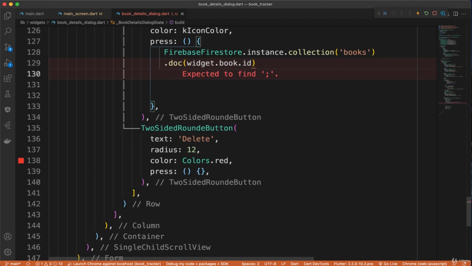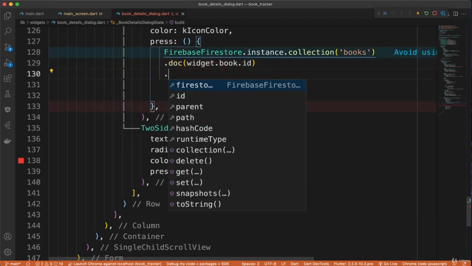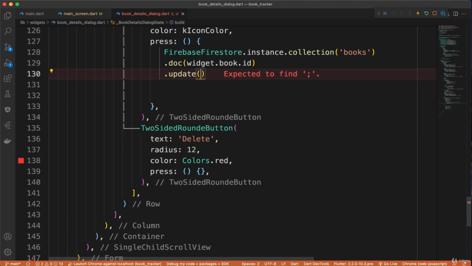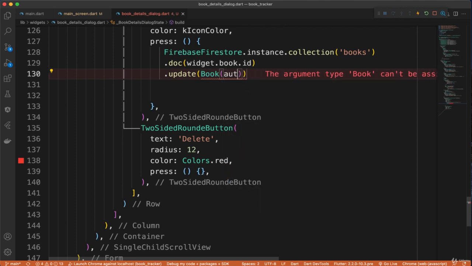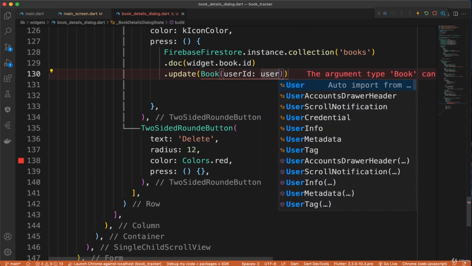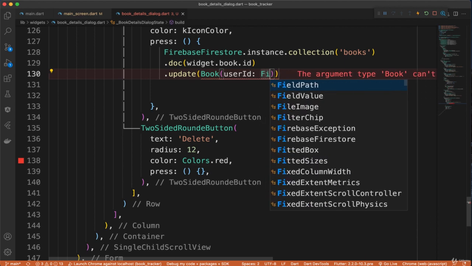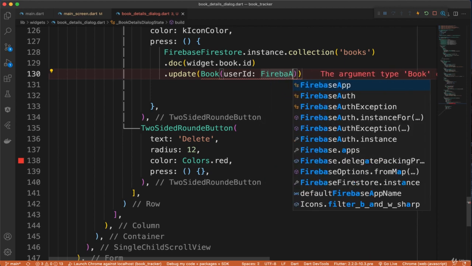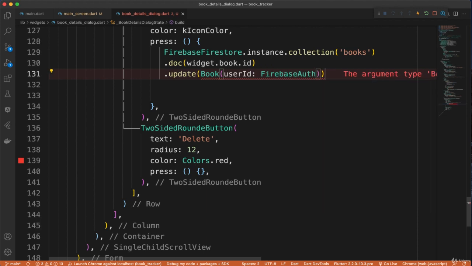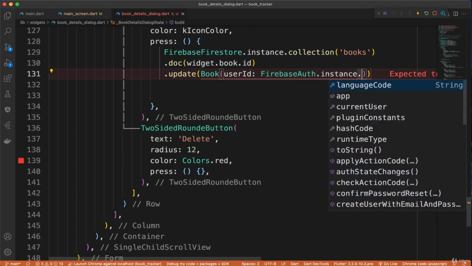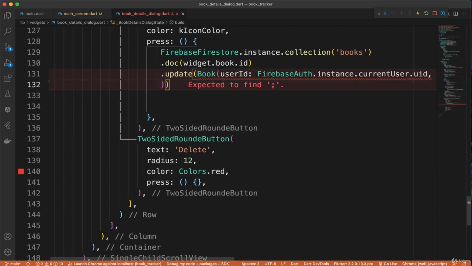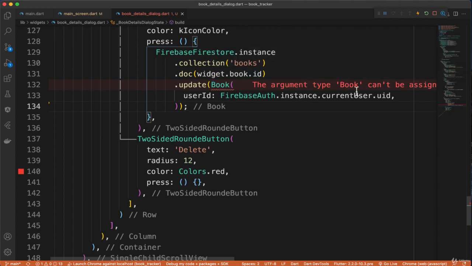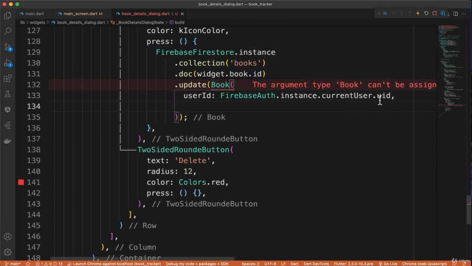So to get that ID, so I'm able to update. Then invoke the update method. So I'm going to pass the book and pass information inside of the constructor. First of all, let's start with user ID, just to continue the thing here. I'm going to say user. Now, I don't have the user, so what we can do, I'm going to say Firebase auth, Firebase auth dot instance, dot current user, dot ID, UID that is. Let's finalize semicolon there. Okay. All right, so we got the user ID. We'll change that later, but the same thing.